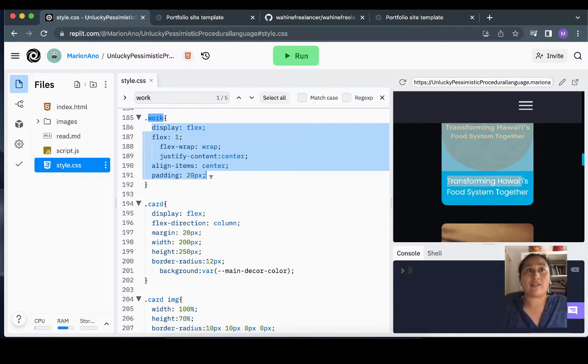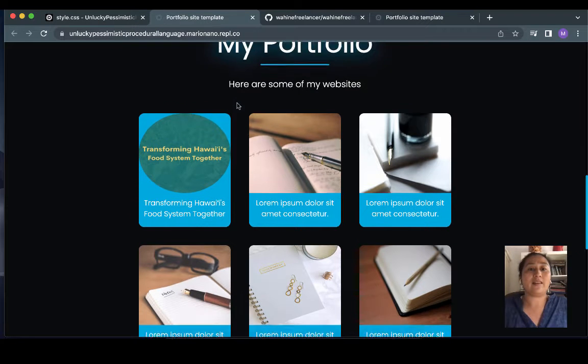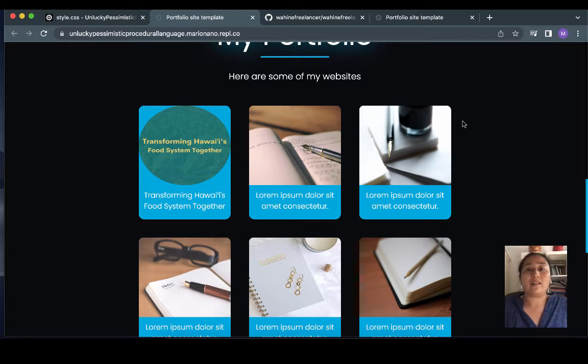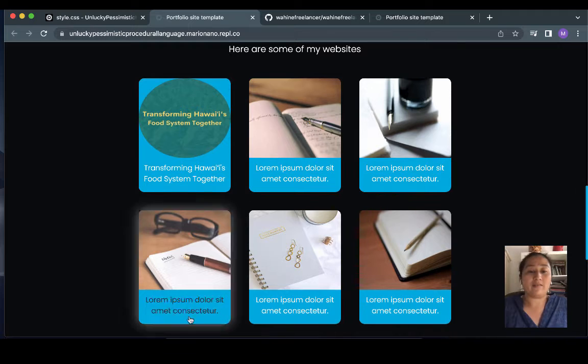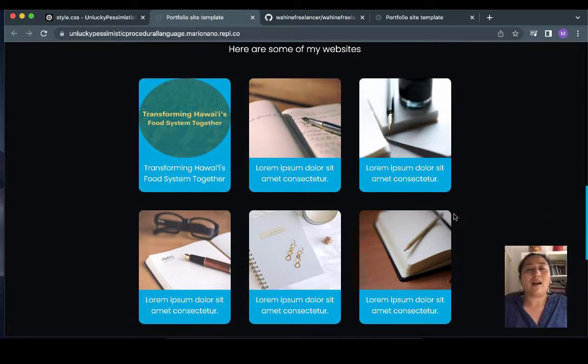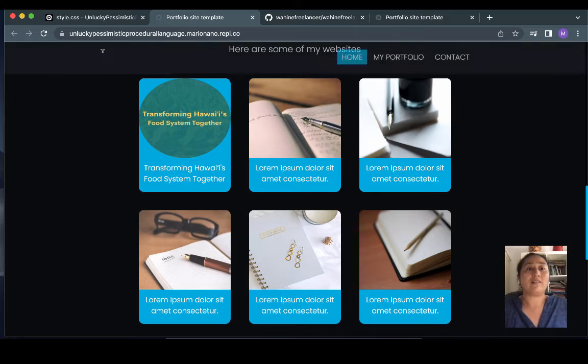Or I can tinker to figure things out. But what I wanted to share with you guys is this .work class is associated with this grid here, right? I want to think about it as this kind of mini grid in this specific project section.